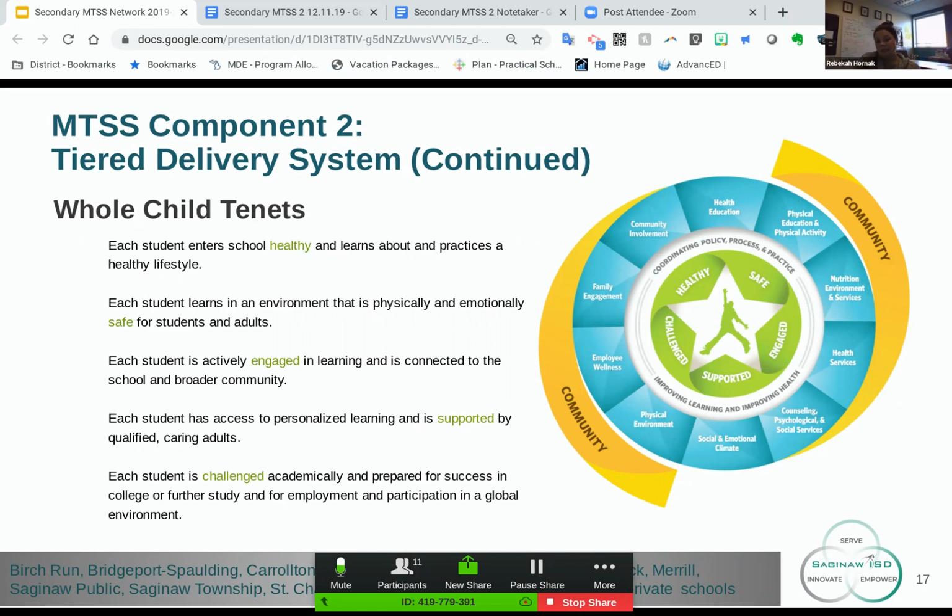When we're talking about tiered systems and when you're thinking about the secondary world in this area, a couple things to think about are, if you walk into a classroom, are the desks all in rows and the teacher's giving direct instruction? What is the engagement level there? I've walked into two bio classes with two different teachers. One teacher has all the kids in rows and is providing direct instruction using PowerPoint, right? Go into the next classroom and all the kids are up, they're talking, they're problem solving, they're taking a look at information and digesting it. Two very different ways to present the content and present the learning, right? That's kind of what we're talking about.